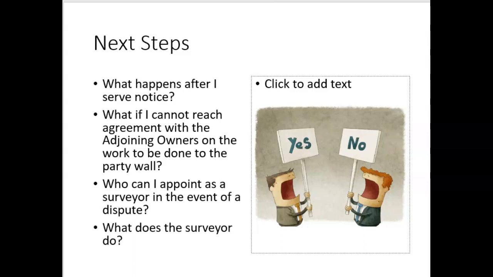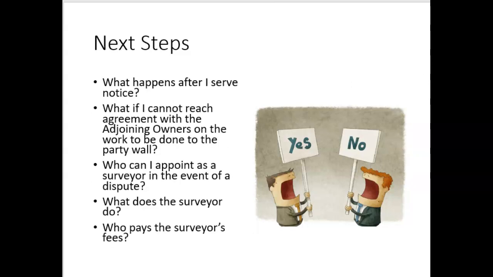What does the surveyor do? The whole point of the surveyor, or the surveyors, is that they agree about how the work is going to be carried out to ensure that there isn't damage to each property. They carry out a condition survey before the work starts, so they know the condition of the adjoining property, just in case anything goes wrong during the works.